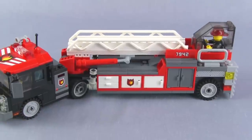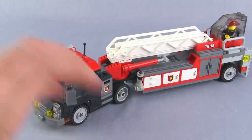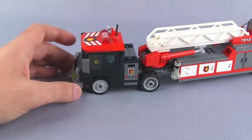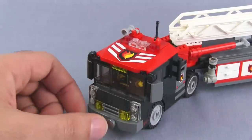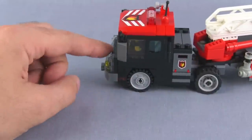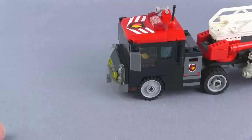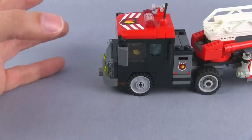Now the hook and ladder, or the tiller ladder truck. I really approached this one wanting to do something different. Especially for the cab — I did the cab section first and just wanted to have something different from anything else I've done before, build-wise. I went with kind of a flat front but then added a little bit of a nose, slightly inspired by some of the newer Pierce cabs — but not trying to be a Pierce replica at all. It was completely made up; I just started building stuff and was not trying to replicate anything.